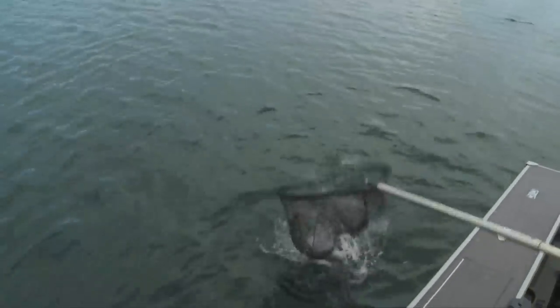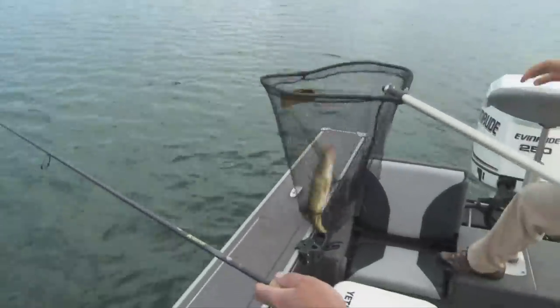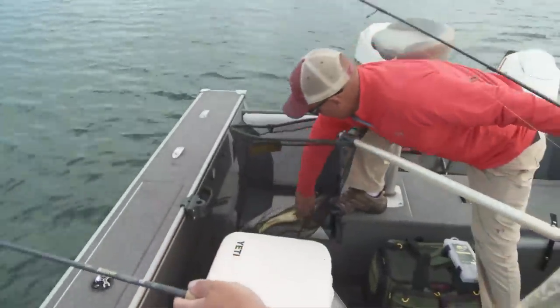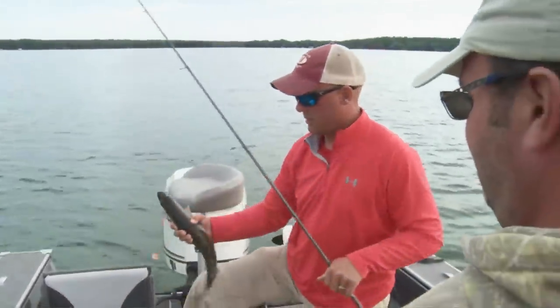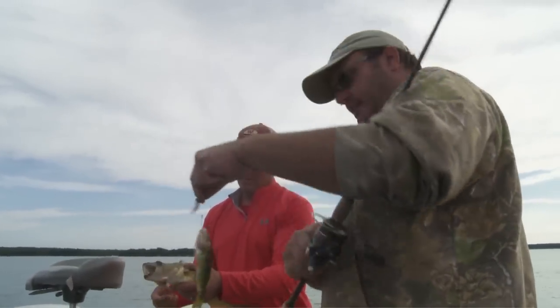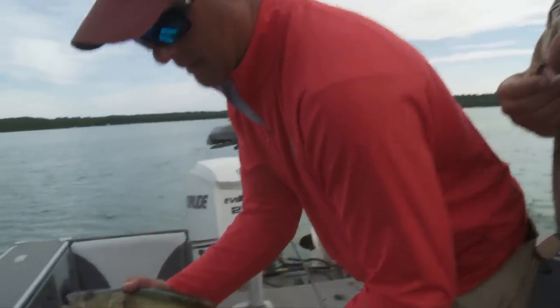Another one, Nate. Watch your tip there. Got it. There you go. All right. Nice walleye. Oh yeah, look at that. I believe there will be a bronze going on mine real soon. Beautiful. This is over years of cycling through every different color and having my different favorites, but it always comes back to those big metallic colors and number five blades. I think it's time for me to switch to bronze there, Jeff. I'm gonna put her back.